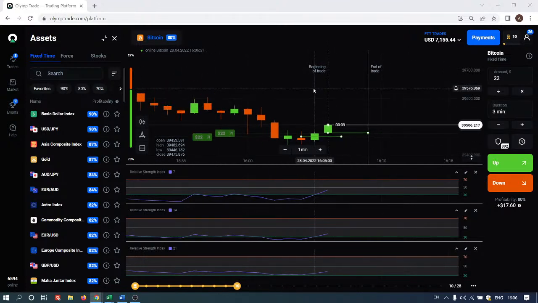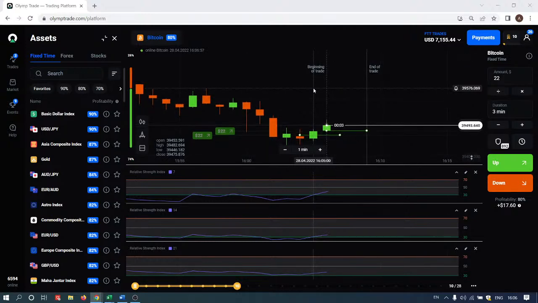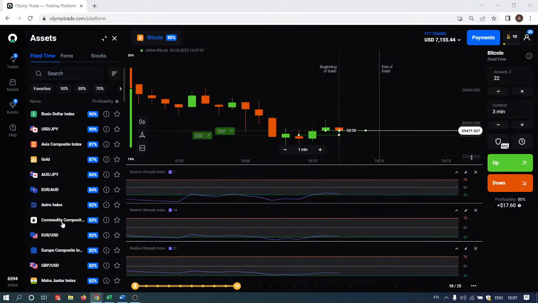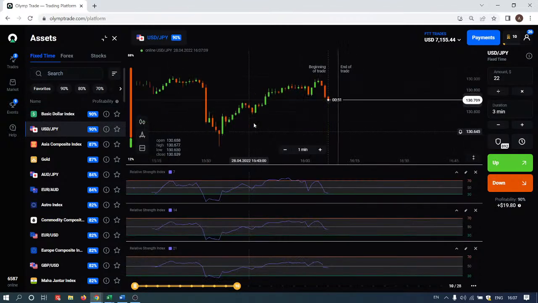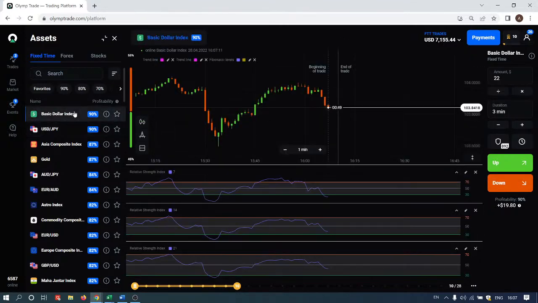Guys, does anyone trade this strategy? Do you like this strategy? It would be very interesting to hear your opinions, because in my opinion, this strategy is one of those with high profitability and a high win rate. The winning ratio is very important when you trade in FTT mode of trading. That matters a lot.